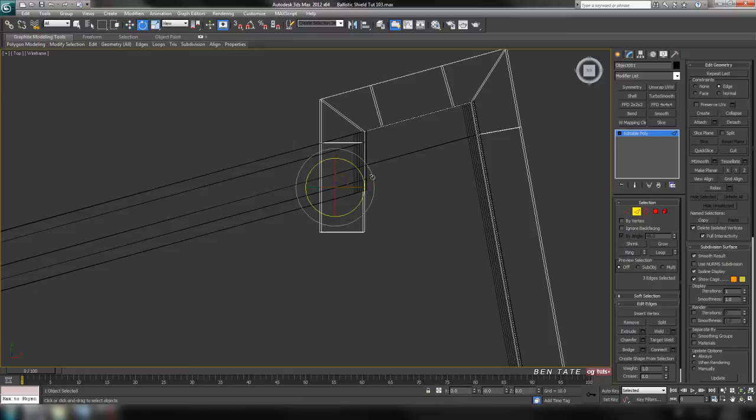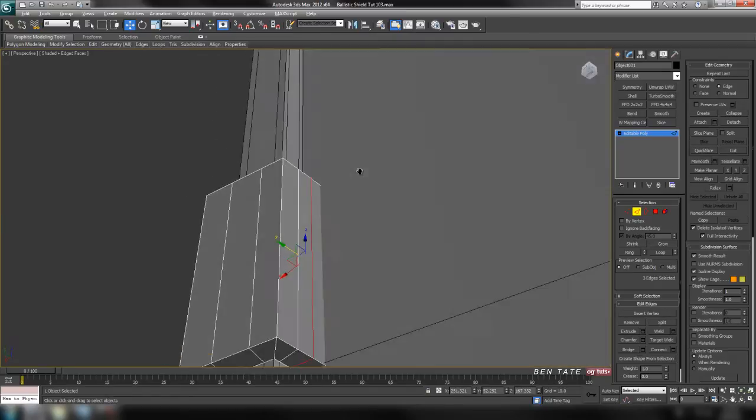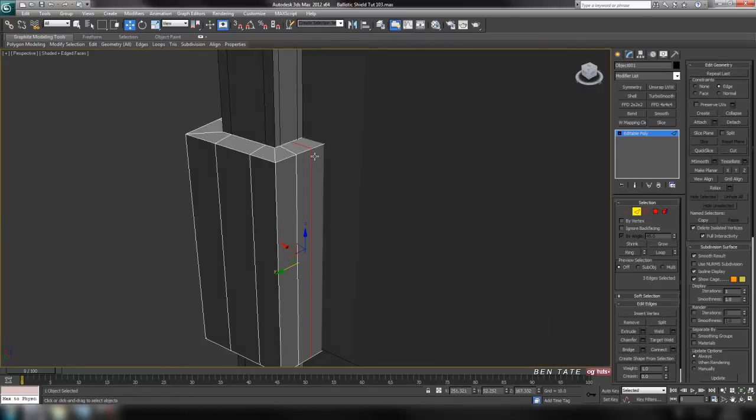And I'm just going to rotate this edge loop so it matches the surface here, or these edge angles here. Right, let's move that back up a little bit, right about there. Let's see how that looks. Okay, and that'll give us a place where we can extrude this polygon out for the tab there.